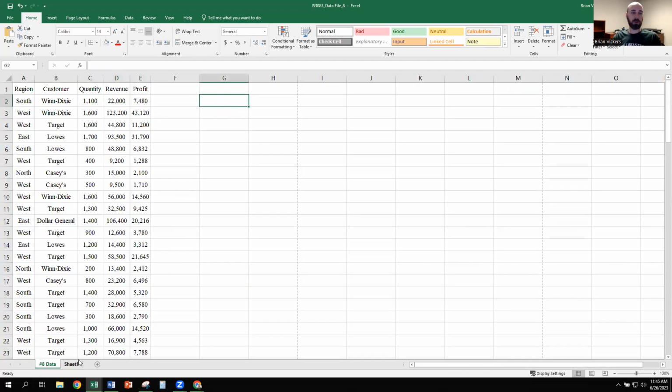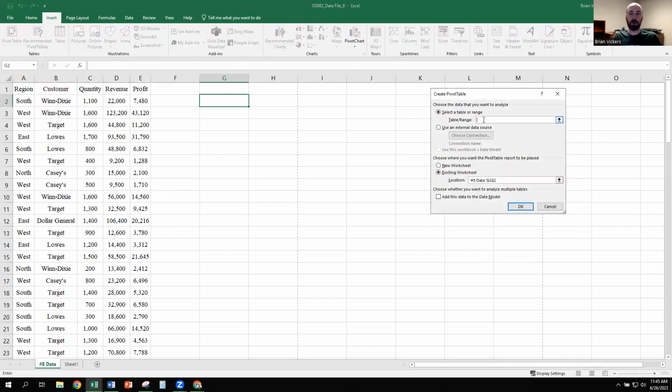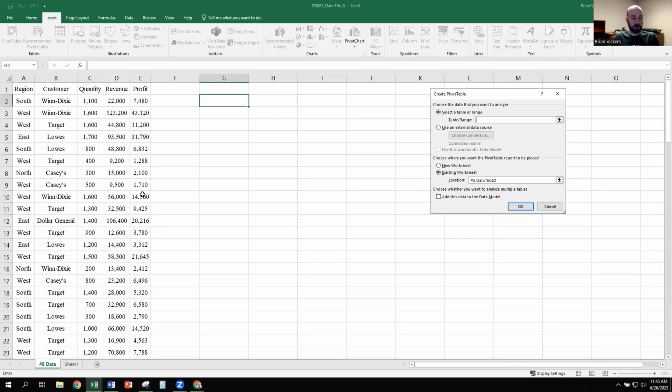Creating a pivot table is actually pretty easy. All we have to do is go to the Insert tab, and then over here under Tables on the left, we've got Pivot Table. And to create a pivot table, all you need to do is select your data. Now, I want to teach you a quick shortcut. I could click here and drag all the way down. There are 100 rows on this file. So, knowing that, I could type A1 colon E100, and it would select all the data. So that's one option. If I knew how many rows there were, A1 to E100 would do it.